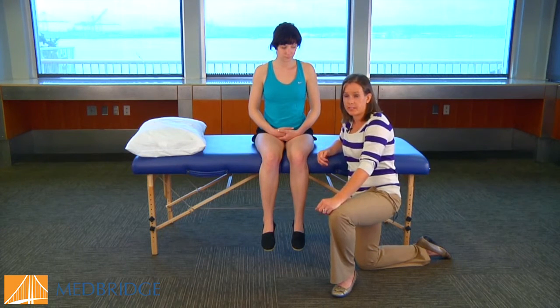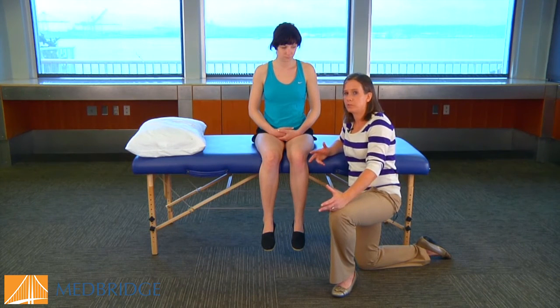Another test commonly used in patients potentially at risk for stress fracture is the stress fracture fulcrum test. The sensitivity of this test is 100. Specificity has not really been studied, so the likelihood ratio is not great. However, when reproduction of symptoms only happens with a hop test and you can't elicit signs and symptoms elsewhere in your examination, and there's consideration that this patient could be at risk for a stress fracture, this is another useful tool.